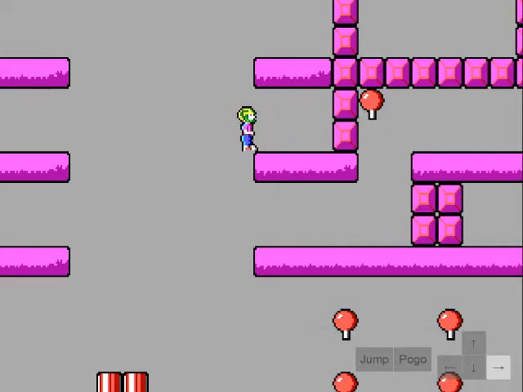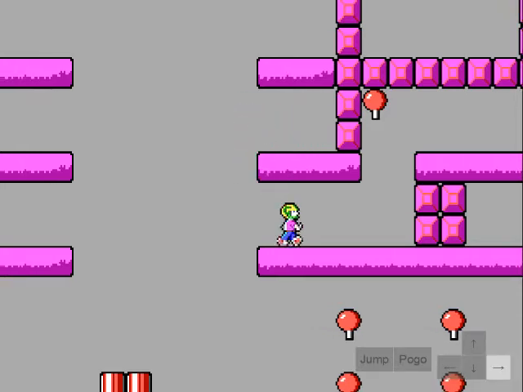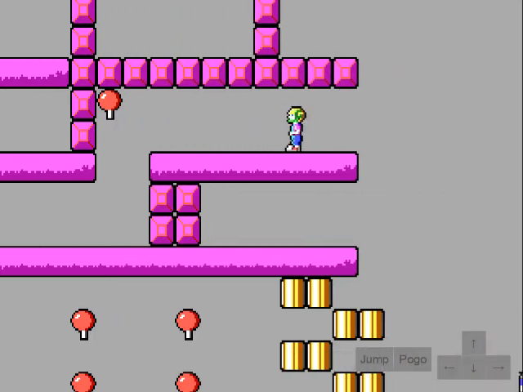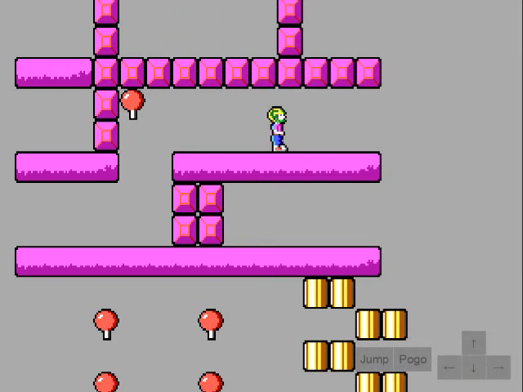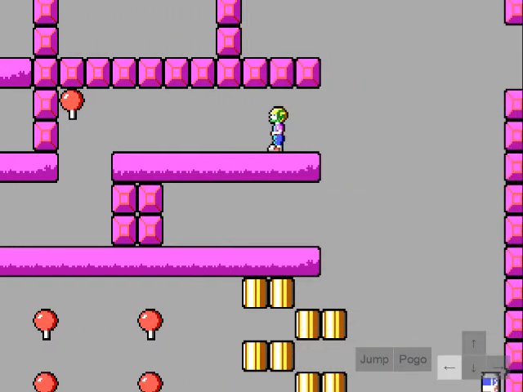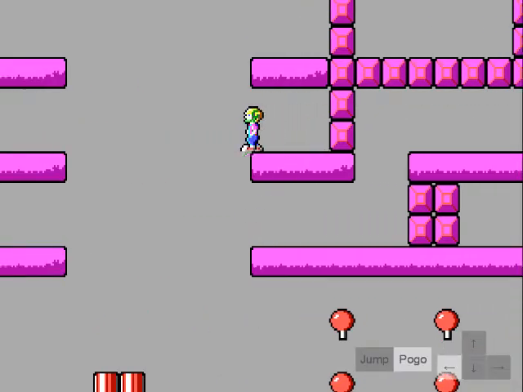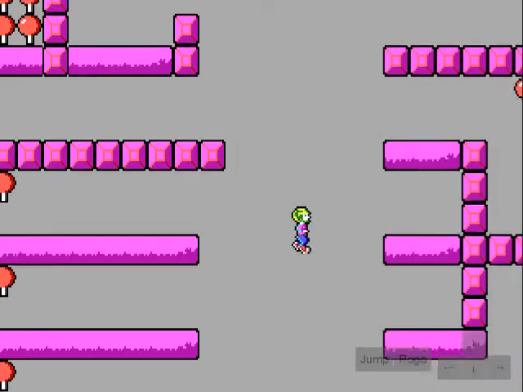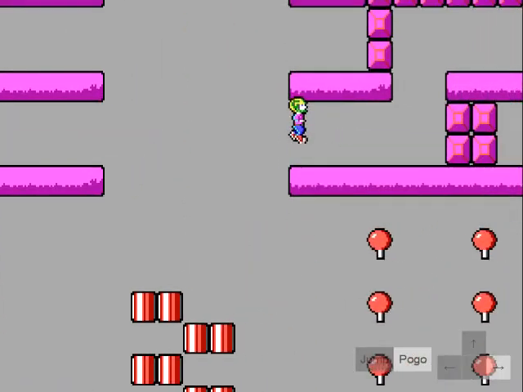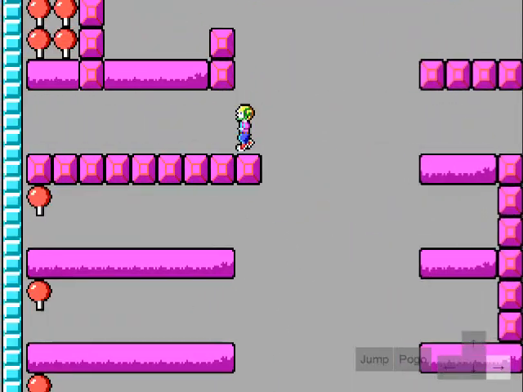If you don't do that, you eventually... Hold on. Okay. You eventually have to come to this point, and then the Yorp will be in your way because he's like right over here, and you're trying to jump from right here, and he might just bounce you, and it sucks. So that's no good. So you always want to just kind of bump this wall and then make your way up. Let me just try to show an example of doing that quickly. Like that. So that doesn't really lose too much time. So it's pretty good. I like it anyway.